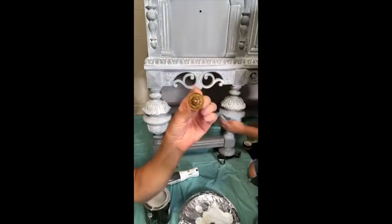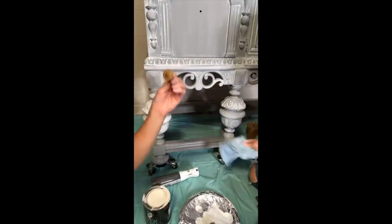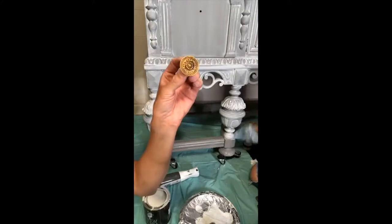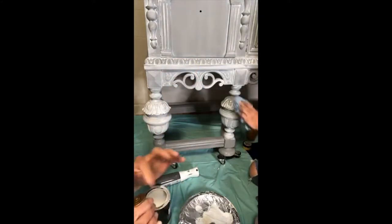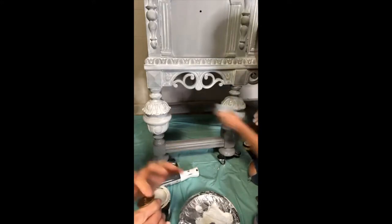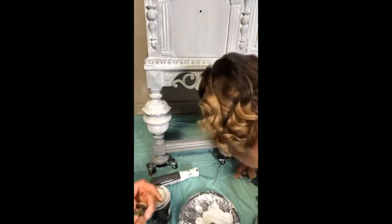Yeah, that's how we like it. You can cover the whole thing if you want. That looks pretty, though. That looks nice. And then you buff it. It does take a few days to completely dry. But once it's dry... Remember, it's wax, so you can't... What do they say? It's oil-based?